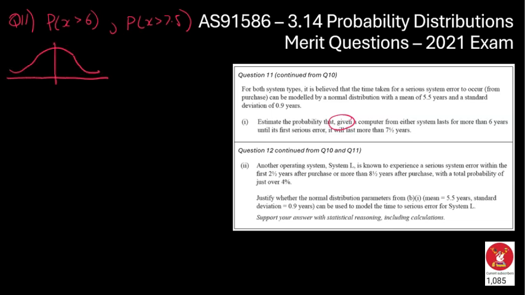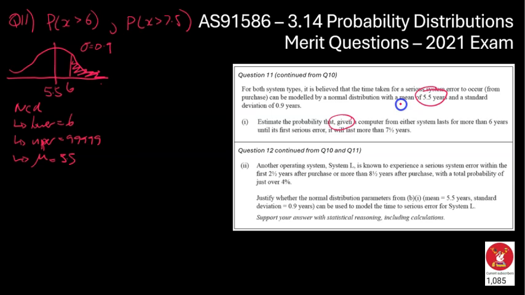So there's my graph. The mean was 5.5, and I'm ignoring that pen error again. We had a standard deviation of 0.9, and we're trying to find greater than 6, so that's going to be this chunk here. When you put that in your graphics calculator, using the NCD mode, if you don't know how to use that, let me know, your lower is going to be equal to 6. Your upper, and this is a bit of a trick, is going to be lots of 9s, so shove in a really big number there, which represents the upper limit. Your mean is 5.5 and your standard deviation is 0.9. So you plug that into your calculator. When I did that earlier, I got the probability of being greater than 6 to be equal to 0.2893. Hopefully you're getting the same as me.